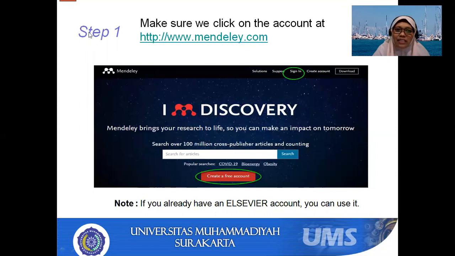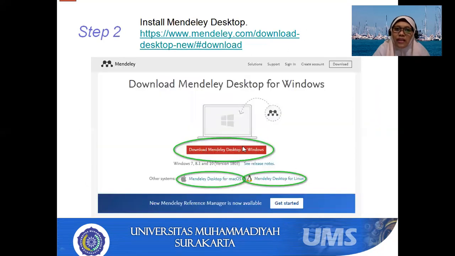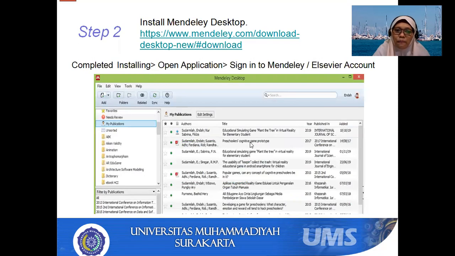Okay. This is step one that Bu Endah has already shown. It's for Mendeley.com. You can make an account, or if you already have a Sapphire account, you can use it. And in step two, we install Mendeley Desktop. Just download this installer file. After that, we can install Mendeley Desktop.